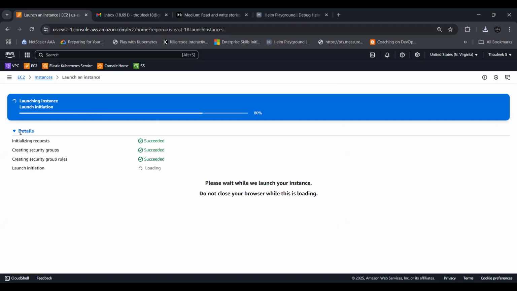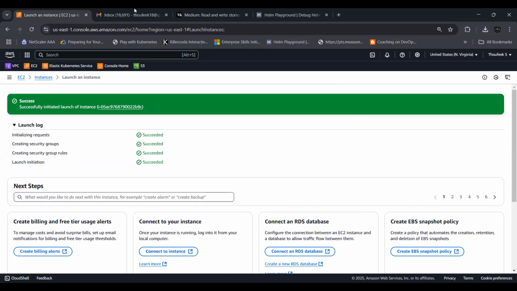Does anyone have any doubts? Can we connect into different VPCs rather than the same VPC? Yes, that's a good question. We can connect different VPCs as well, even if the VPCs belong to different accounts or different regions. We have a section on VPC peering. In that section, I will show you how to connect a machine that belongs to one VPC to another VPC's machine or any services.